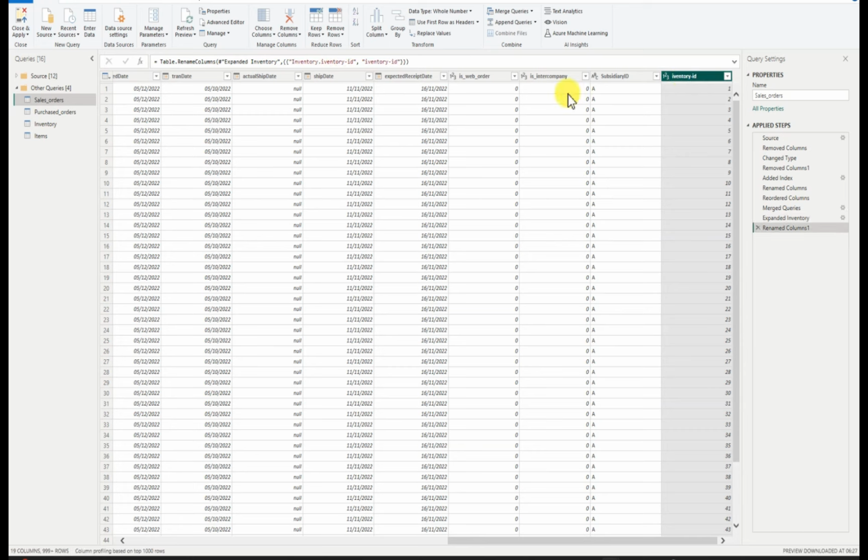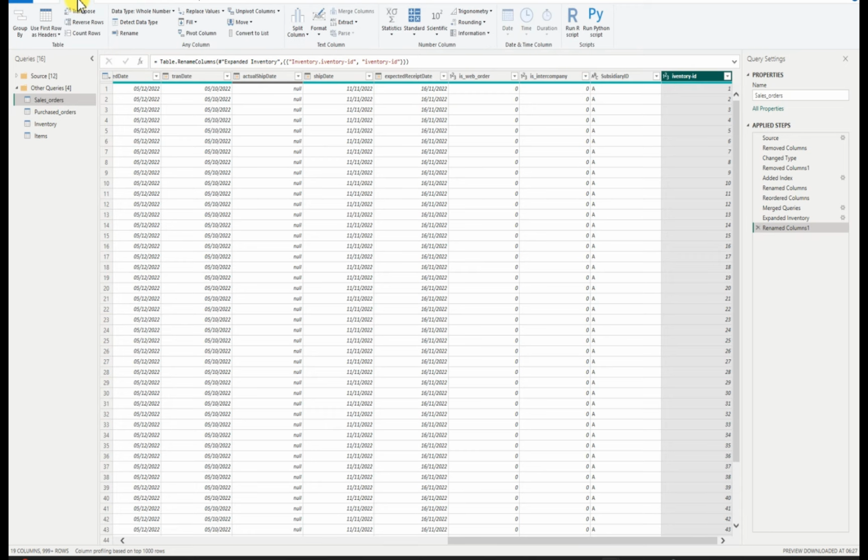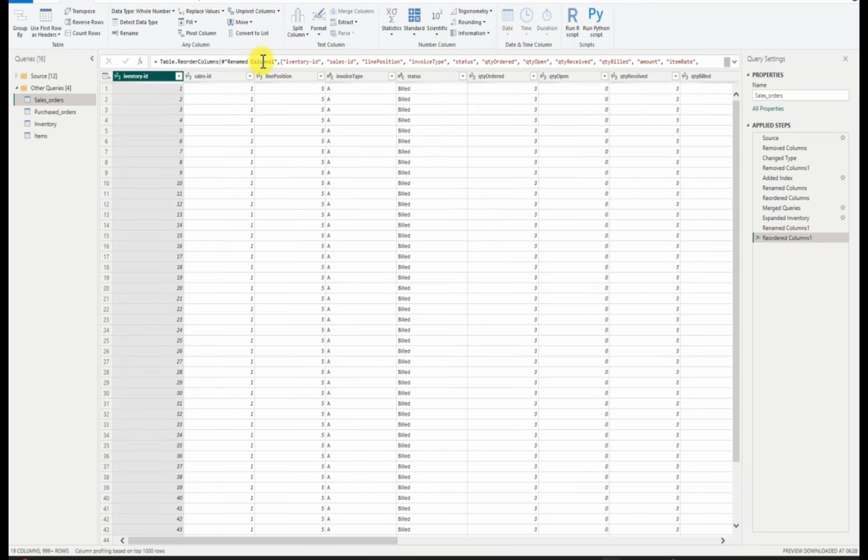So we have this. Then the next thing we do is go to transform and move to the beginning. So we have inventory, we have sales ID, then it's beginning to get slower.